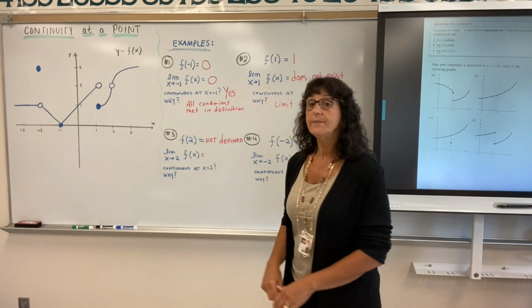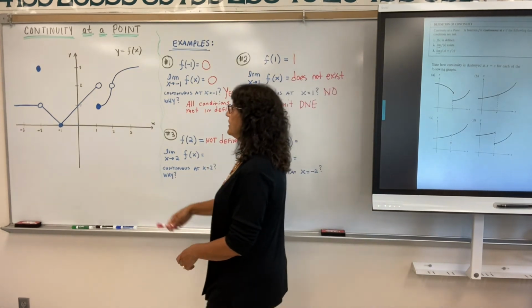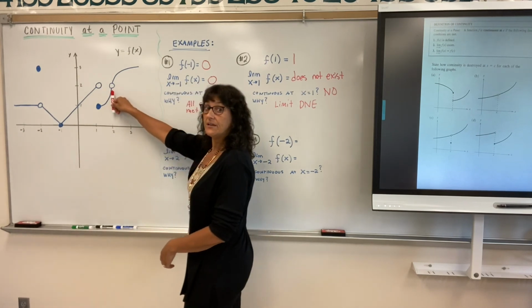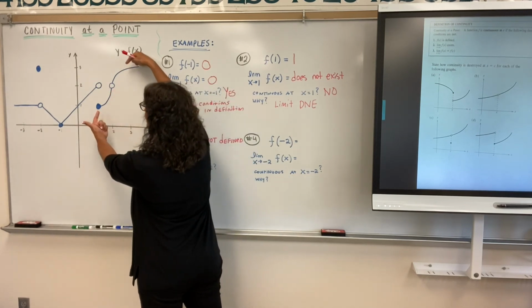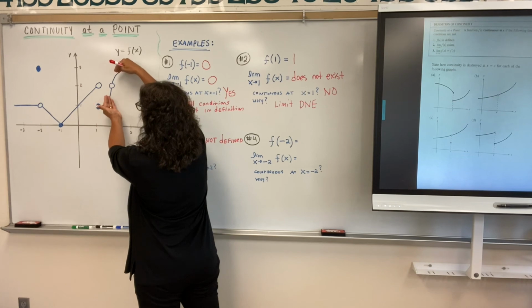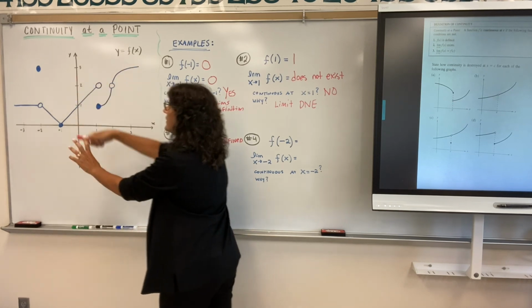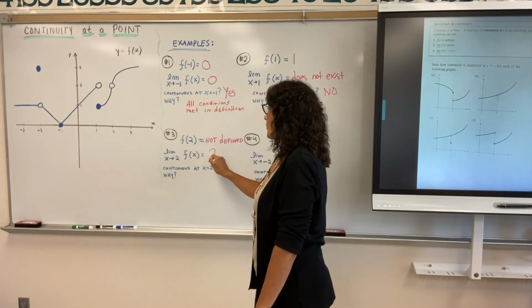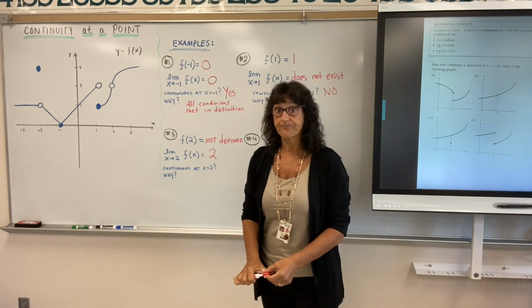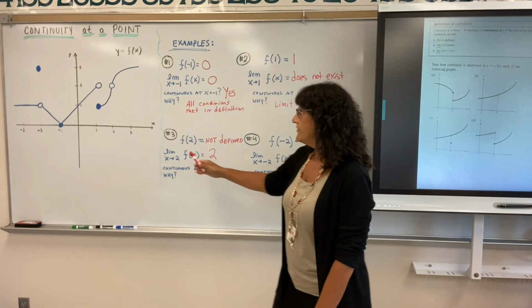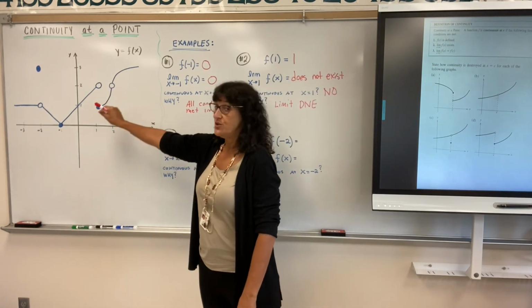Do we have a limit? The limit as x approaches 2. So we're not looking at what's happening at 2, just to the left and just to the right. As you approach 2 from the left and the right, are the y's going to the same place? They are. They're actually going to 2 on the y-axis. We do have a limit. So we don't have a defined value at x equals 2, but we do have a limit.